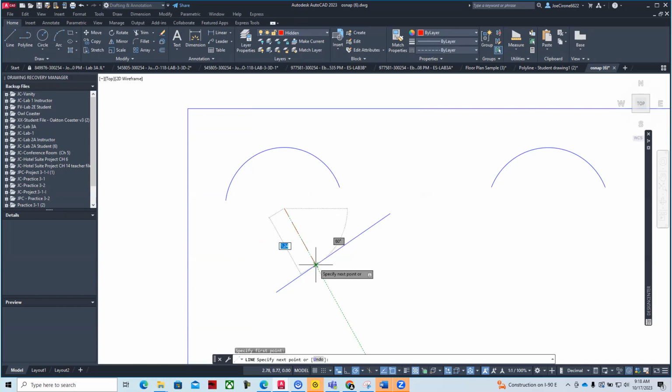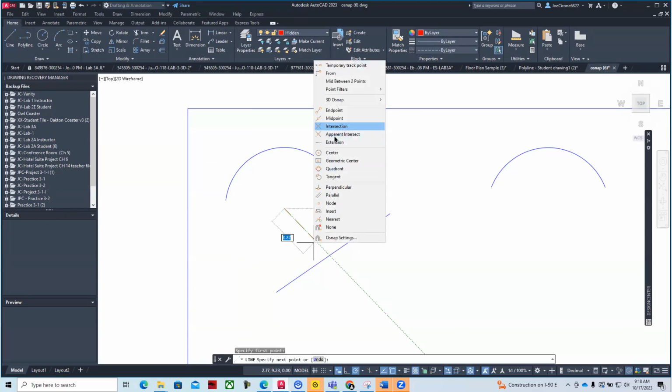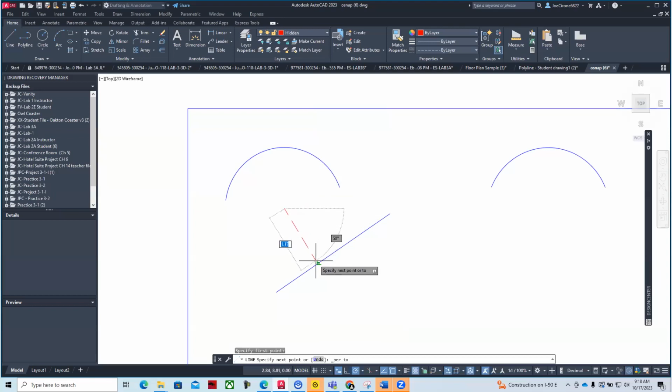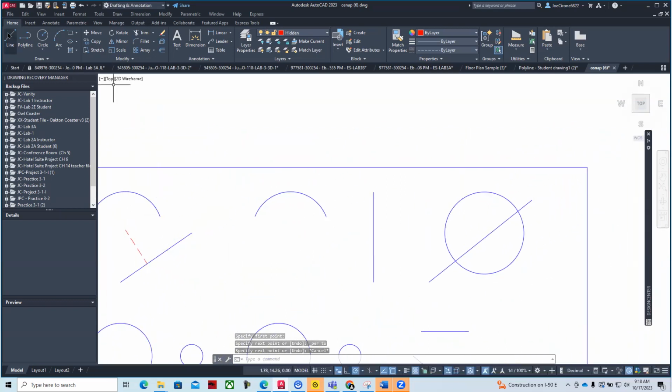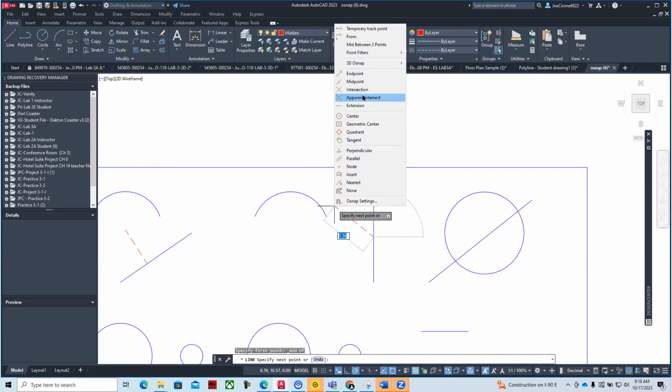And so you have to watch it because right now it's setting an extension, but if I shift right mouse click and I say perpendicular, then that floats to the strongest O snap command, and it becomes the one that it will then put in. And then other commands like drawing a line from the midpoint, shift right mouse click, midpoint, they're techniques. And then we get the tangency point.